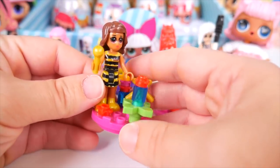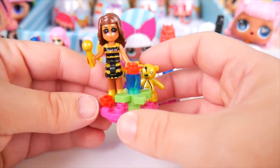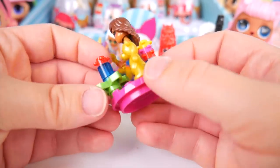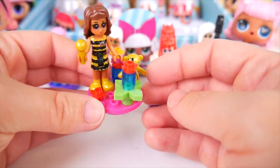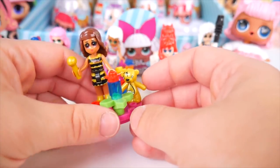So she's like, yeah, yeah. Hopefully she sings better than me, right? But it's still pretty cute. It's fun to put them together. And of course, you don't have to do it just like the directions say. You could mix it up a little bit and make it how you wanted to do it.